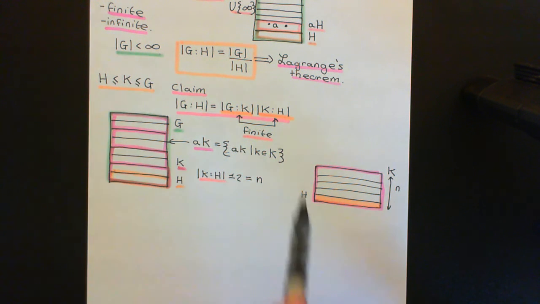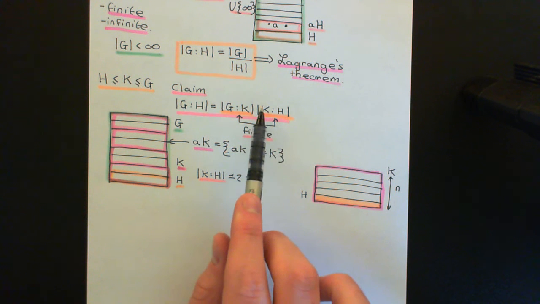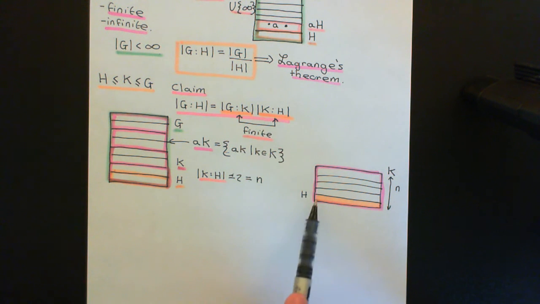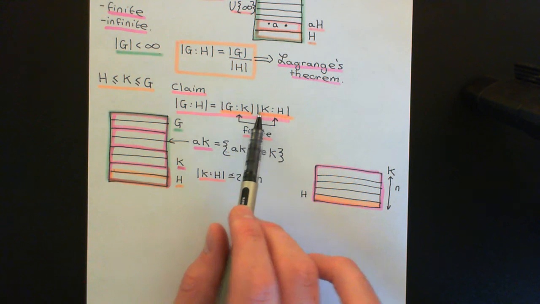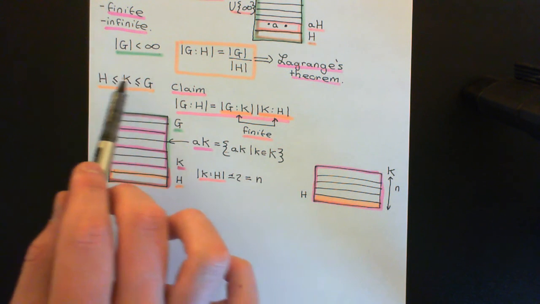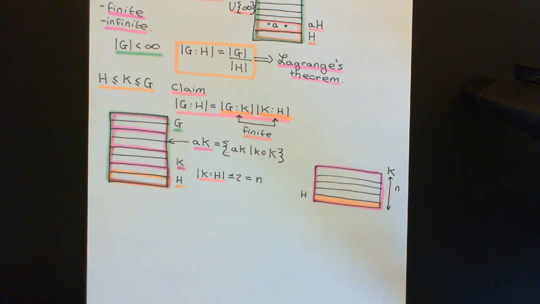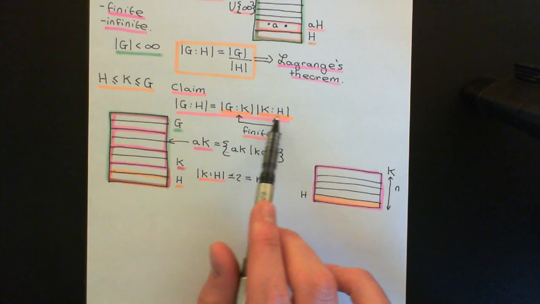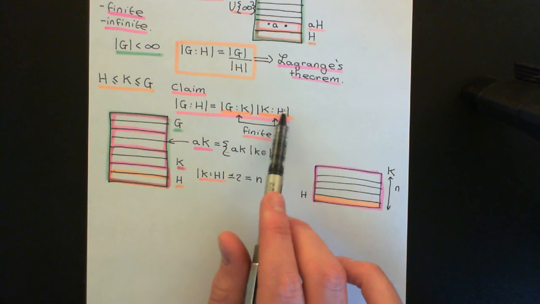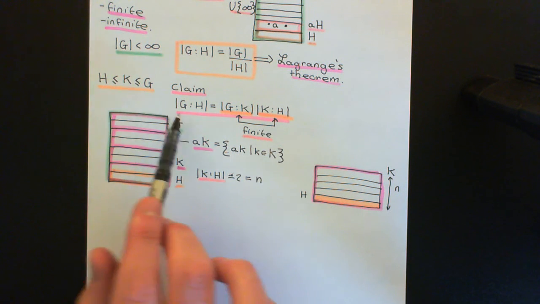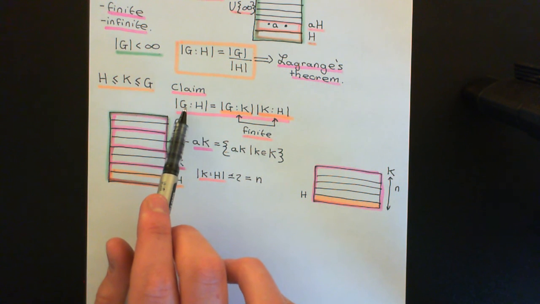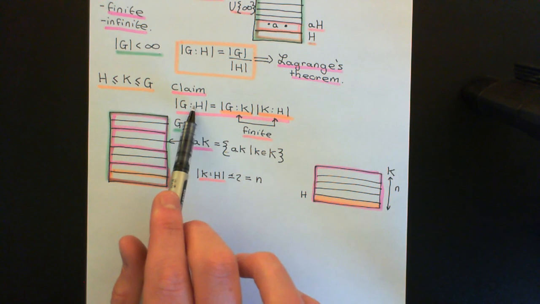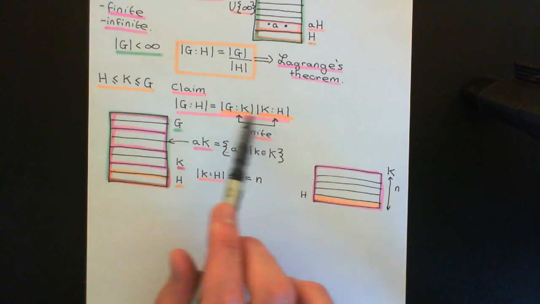Now why is that true? Well, let's see, if this one's infinite here, that means that if you partition up the subgroup K, the intermediate subgroup, into the cosets of H, you get an infinite number of them. Okay, if you've got an infinite number of cosets of H in K, K is just a subgroup of G. So if you were then to partition K up into cosets of H, you're not suddenly going to get a finite number of them, because all of the cosets that you partitioned K up into as cosets of H will still be cosets of H in the partition of G into cosets of H. Okay, so these cosets will still all be here when you're trying to construct this. So this isn't going to be finite, so this will also be infinite. So the formula's fine if this one's infinite.